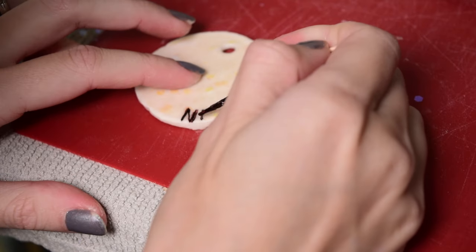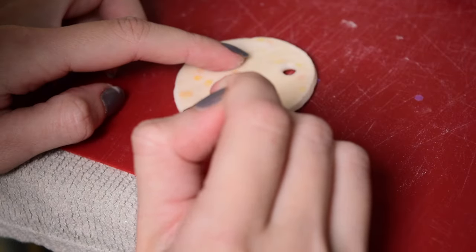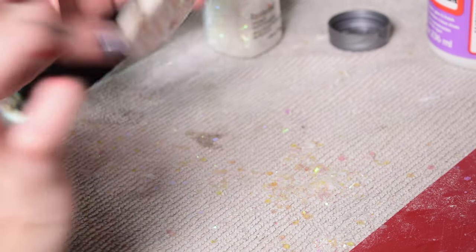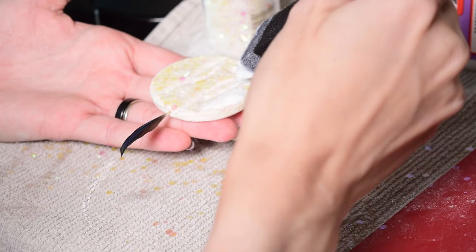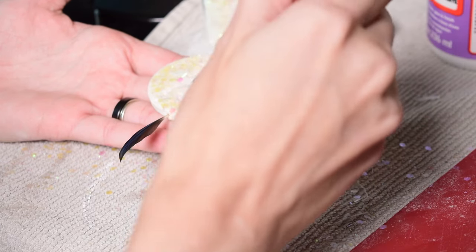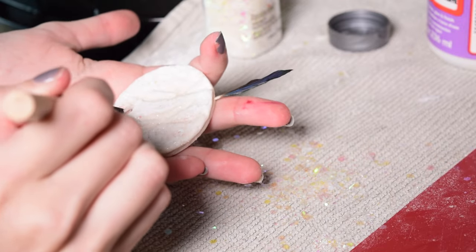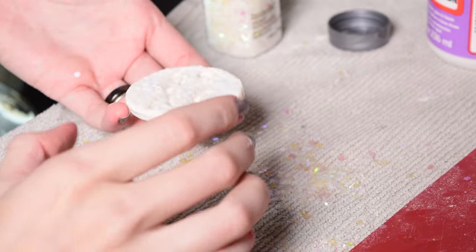Please keep basic bird safety in mind — if you're using something that has fumes, make sure it's well ventilated and your birds aren't around. If you are working with glitter, make sure you put down your glue first, then sprinkle your glitter on top. Once that has dried and there's no excess glitter able to be knocked off, go back over it again with another layer of Mod Podge to seal in the glitter and create a nice smooth surface. When you go over the glitter the second time with the Mod Podge, you can do it a little bit thicker and let it soak in between all those granules to create a smooth, even surface so glitter bits aren't going to get caught on anything and pulled off.